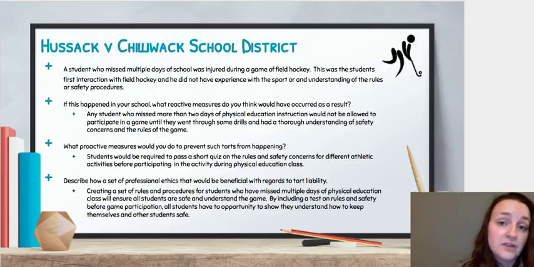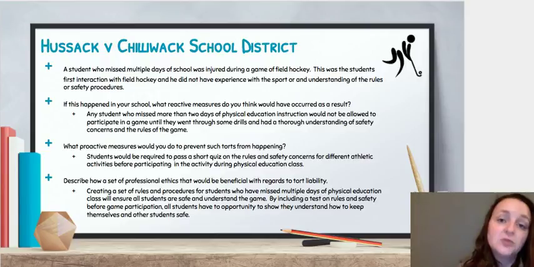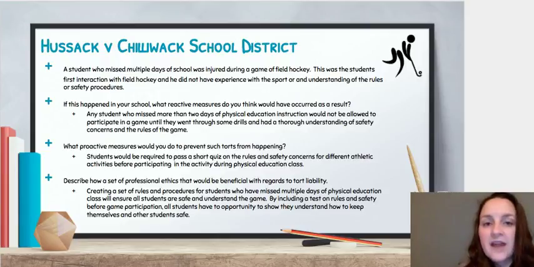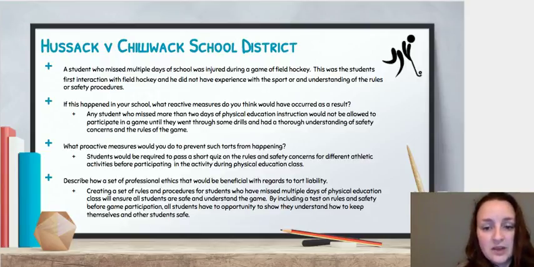So then when we look at professional ethics, again with physical education, it's important to make sure that teachers are on the same page, because you usually have more than one physical education teacher at a school, and you typically have multiple within a district. In my district, we have over 20. So creating a set of rules and procedures put in place for students who are missing physical education regularly to make sure that they are feeling comfortable and safe with all the activities. And then also talking about having those quizzes before allowing students to participate in gameplay opportunities to make sure that they are all safe and they all fully understand the rules.